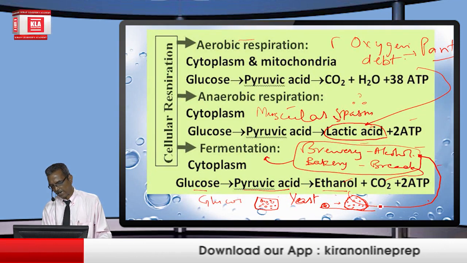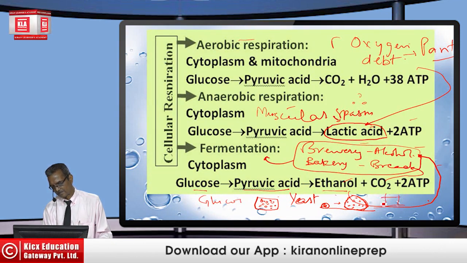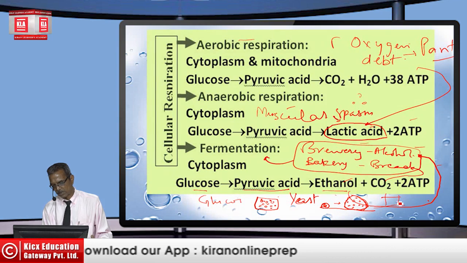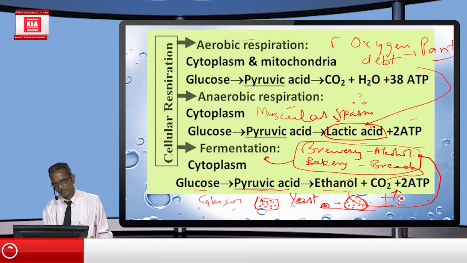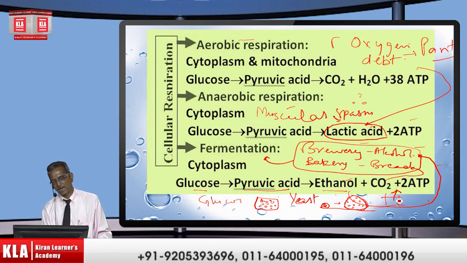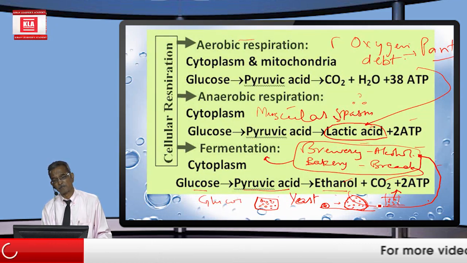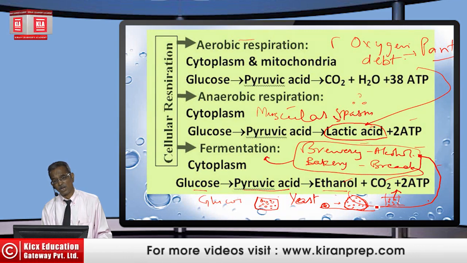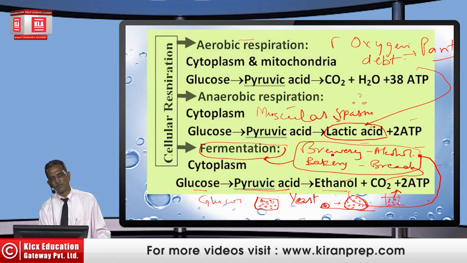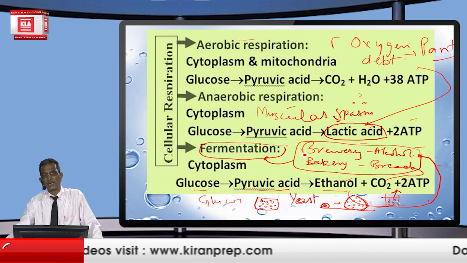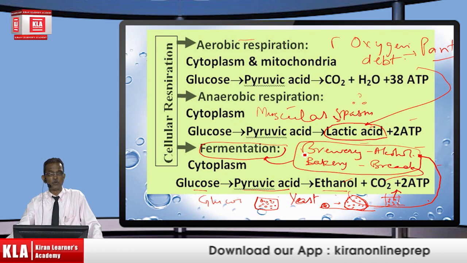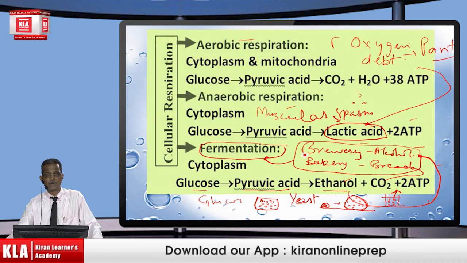Now what you did, you cut it and warmed it or baked it. As you baked it, what happens? Alcohol, having a low boiling point, evaporates. Carbon dioxide also diffuses out, leaving these holes inside the bread to make it spongy, to make it soft, etc. So that's how fermentation, a form of anaerobic respiration, is commercially very important to mankind, particularly for the people who are involved in the bakery or the brewery industry.